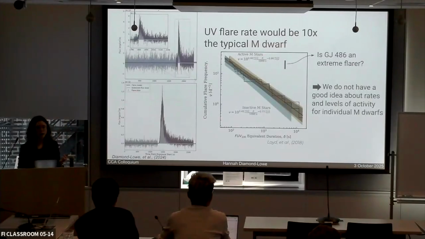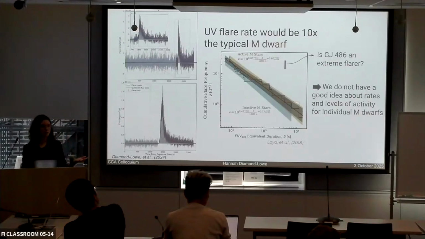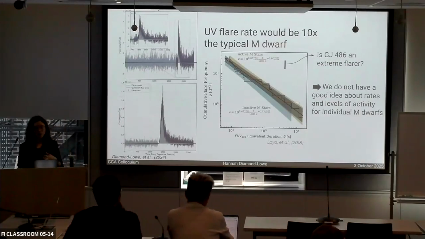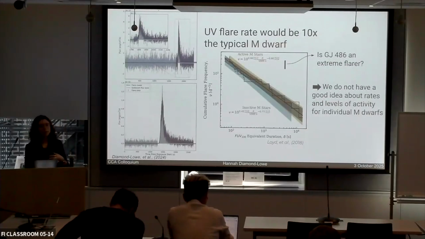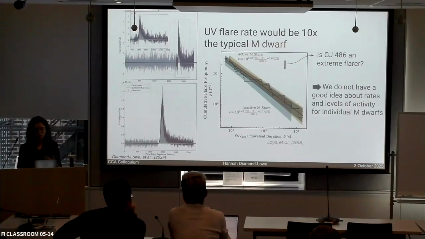These are 2 really high energy flares happening within 3 hours of each other. Is GJ486 some anomalous extreme flarer? I think the answer is no. I think what is really happening here is that these M dwarfs have cycles of activity just like the sun does. And what we don't know is the rates of those cycles and how intense those cycles are. And so we're stuck getting these little snapshots and extrapolating them to all of this M dwarf's behavior and its influence on its host star.